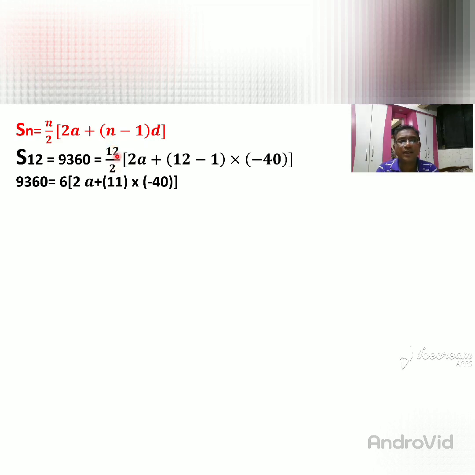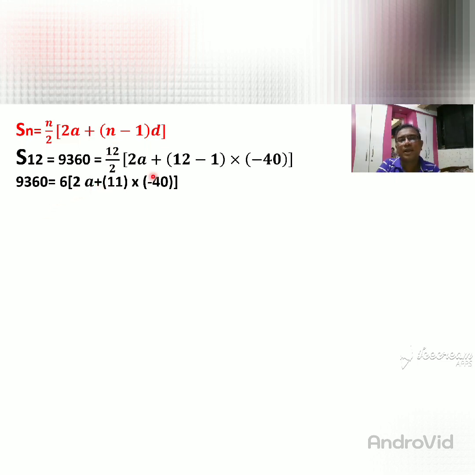2 divided into 12. So 2 sixes are 12, and here you get 6. Is that clear? How can we get 6? This 2 is divided into 12, so 2 sixes are 12, and here you get 6. Then 12 remains as it is.